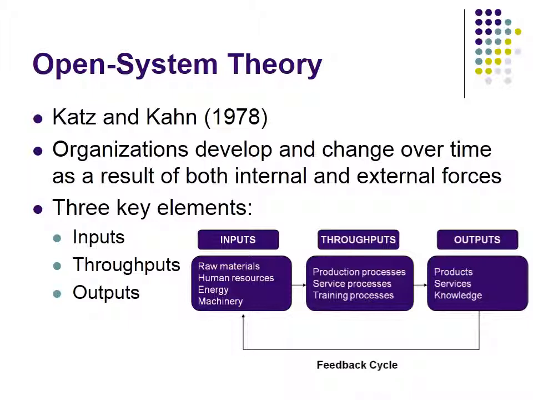Another key component of this is that feedback cycle, and that's a couple of things that we want to look at. First, does the feedback cycle actually provide information that is useful to determine if the inputs, throughputs, and outputs need to be changed? And this is something an organization can basically do wrong, is what I'm trying to communicate. And that is that they need to be open to negative feedback. A lot of organizations just want to hear the positives about what they're doing. Well, that can lead to negative entropy. If you're only looking for the positives, the market can be changing around you and you're not going to recognize it.